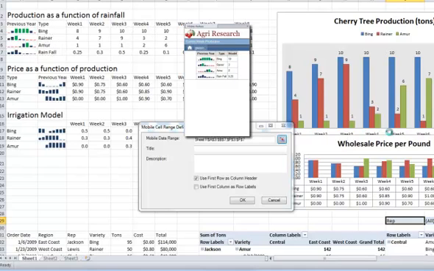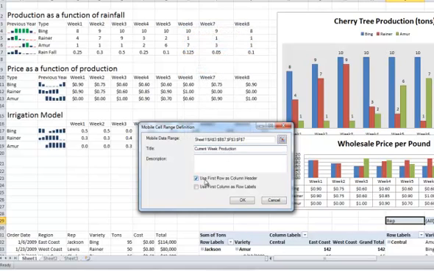So I'll say OK, and I'll give this a title, and we'll call this the current week production, and we'll leave the checkbox for first row as the column header.